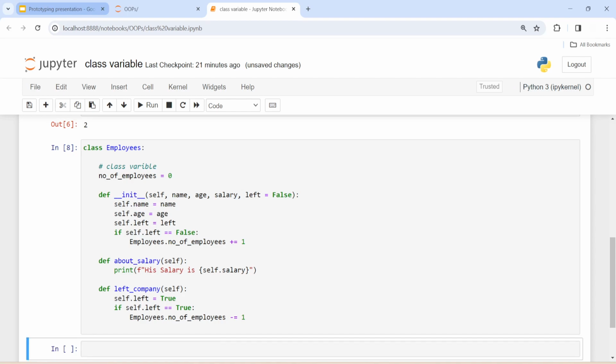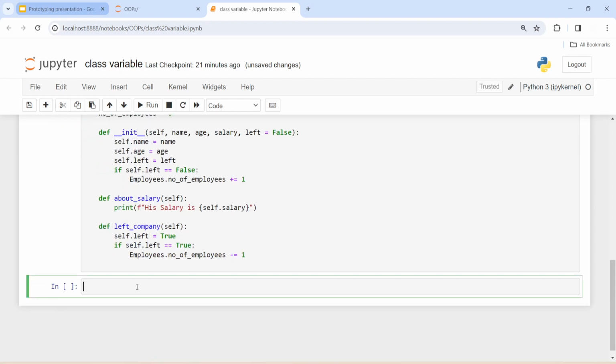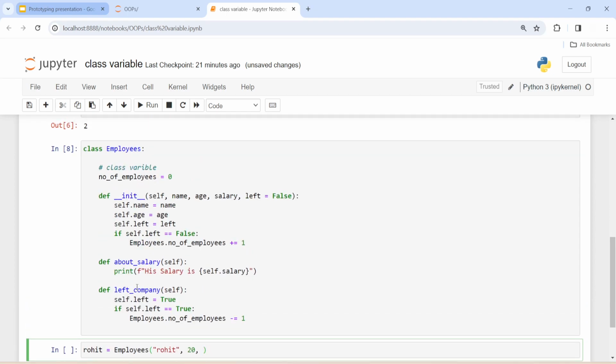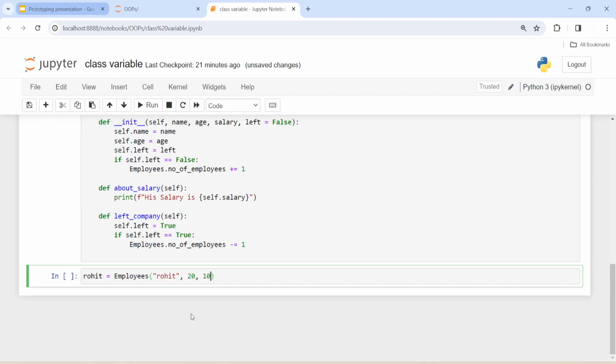So let's execute it. Now I hired a person, Rohit. So I'm creating an Employee object Rohit from the Employee class. His name is Rohit, his age is 20, and his salary is 10 rupees, and left is the default.